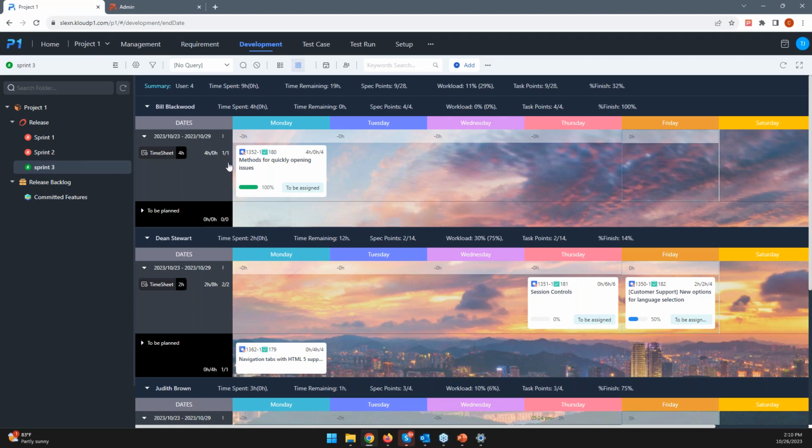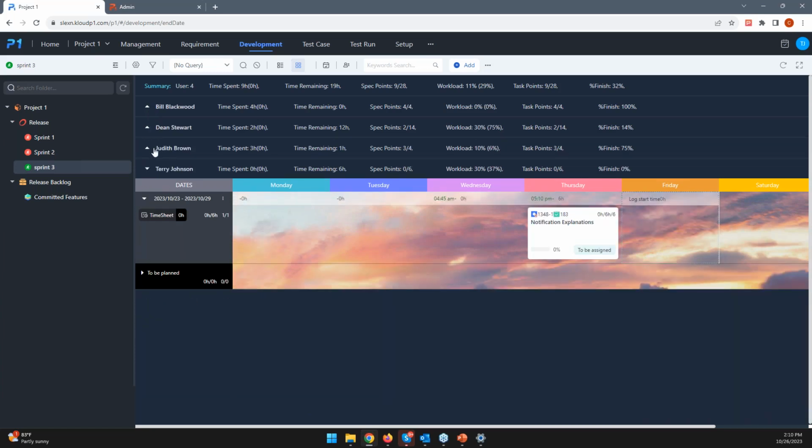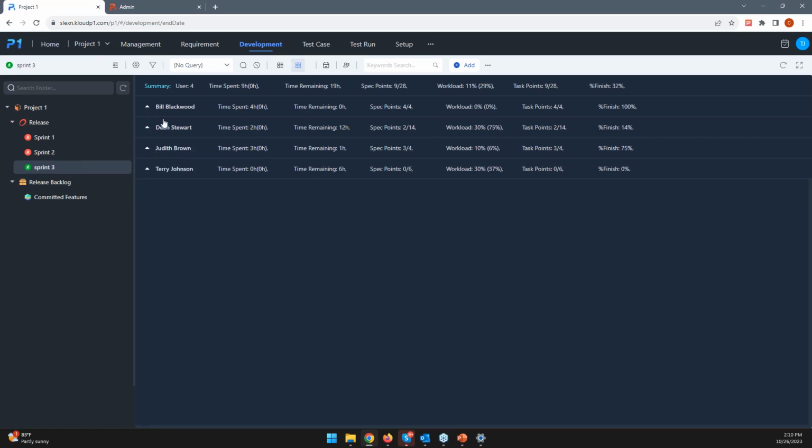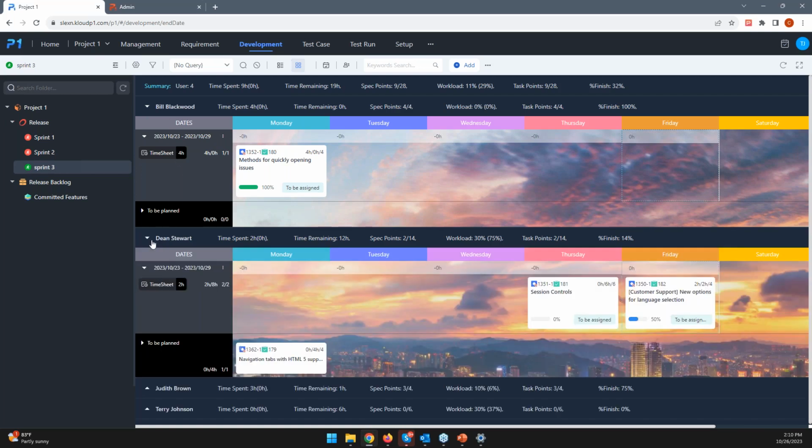In this task board, I can change this to be a traditional task board where I'm looking at it from a status point of view. But in this case, project one is a little bit different in that we're not only able to do that, but also transform this into more of a calendar view.